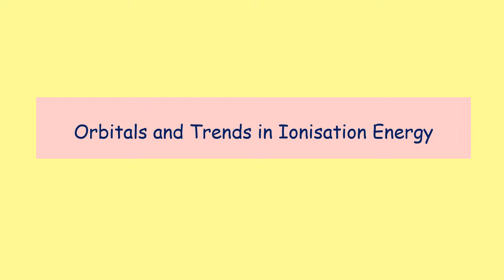This is still on inorganic chemistry, and this should be our final video on the topic of orbitals and electron configuration. This is quite a small area, but it's one that's quite important, and it's going to be relating our new understanding of how the orbitals are filled and electron configuration to trends in ionization energy.